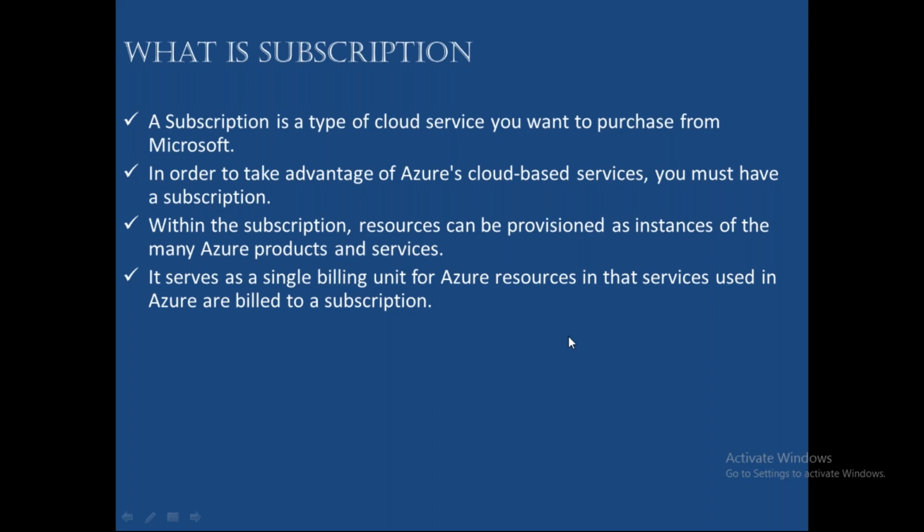So at the month end, they will just give you some bill. Based on the bill, you are going to make a payment. In the same way, there is a subscription called pay as you go. Pay as you go means first you use all Azure services. At the end of the month, they will say you have consumed this much, please make a payment this much. That is called pay as you go.